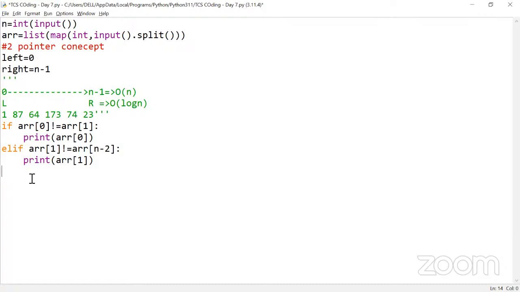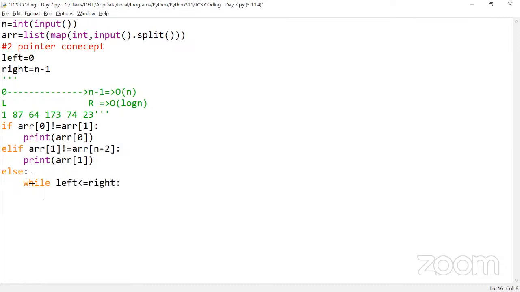I have to reach the current element by incrementing the left pointer and decrementing the right pointer. So here I'm going to say else, which means if both of those conditions are not true, I run the while loop until the condition, left less than or equal to right, is true.